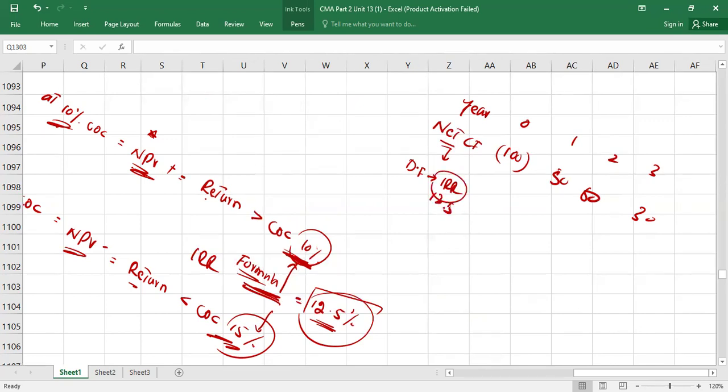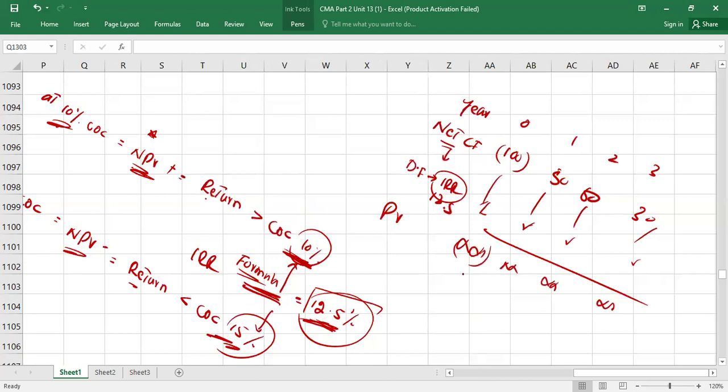We can pick it from the table, or you can calculate by using that formula. So we have to pick the present value factor at IRR. In year 0, we'll have 1, and here you have to calculate for years 2 and 3. And then you will get here present values. By multiplying these values, you will get present value of investment and present value of inflows. So exactly what will happen here, NPV will become 0.